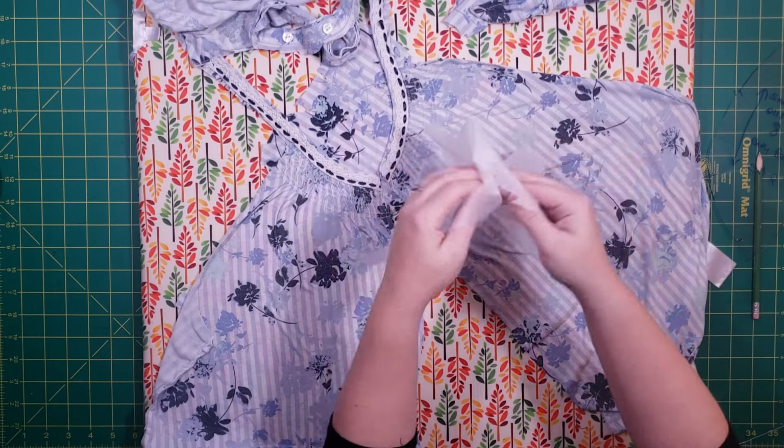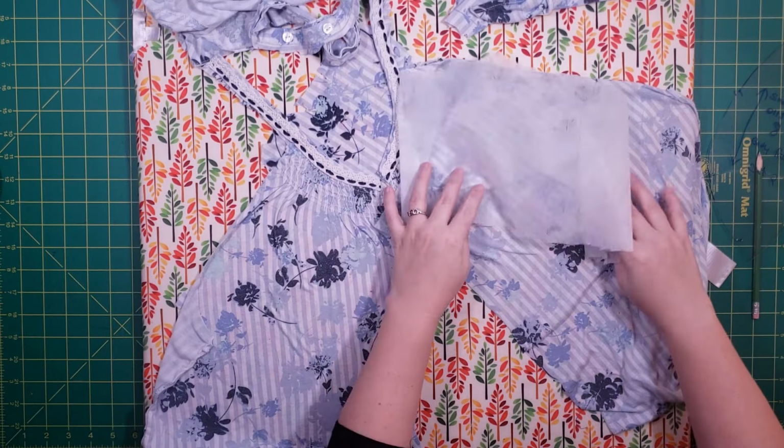Depending on the fabric you're using, interfacing isn't always necessary. Some people don't like to use interfacing at all on their memory bears. I find it gives it just enough structure when I'm cutting it that it doesn't stretch, and when I'm stitching it, it doesn't get distorted. But this is a very lightweight interfacing, so it's very bendy, it's very soft. And I don't find that the completed bear feels stiff or hard. It still retains that soft quality.